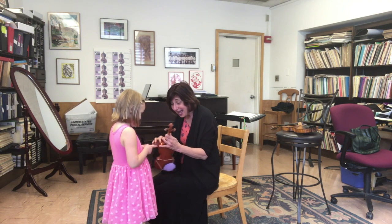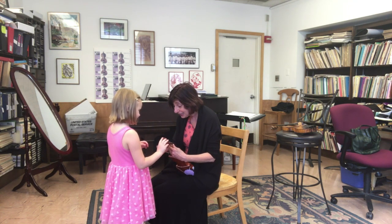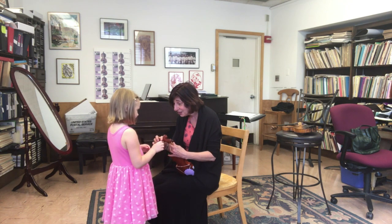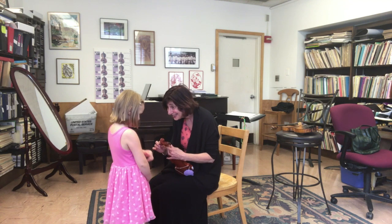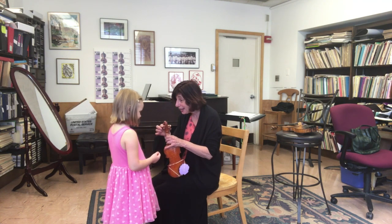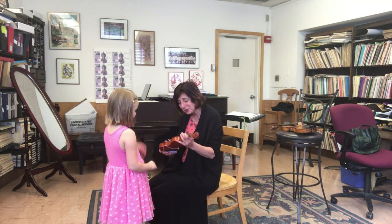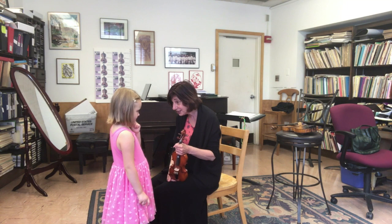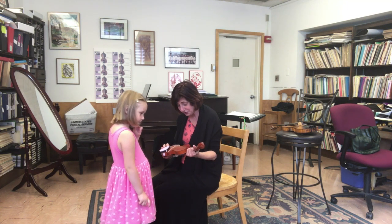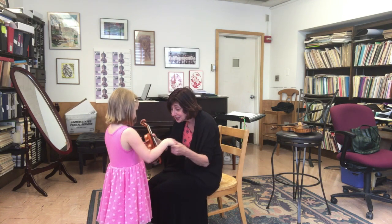Then we have the fingerboard, and we have the scroll, which is like the head, and what are these things called? Pegs. Pegs, and this is the peg box. We probably don't want to turn the pegs unless we really have to turn the violin if it's really out of tune. So I'm going to have you put your violin in rest position.